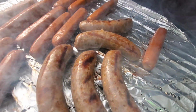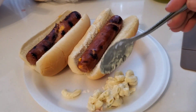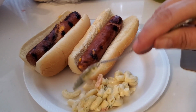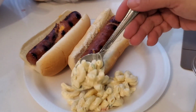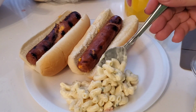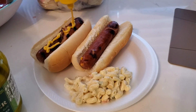And then that day we just got our summer cooking started and grilled up some brats and some hot dogs. And that was our dinner that day, and kind of kicking off that Memorial Day weekend. And so here is my plate that night. I just had some of those jalapeno cheddar brats or grillers, and some macaroni salad that we picked up from Walmart, and some pickles.